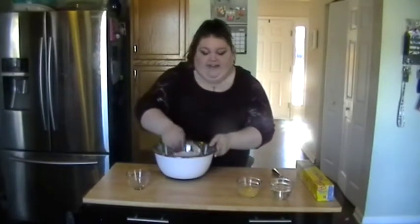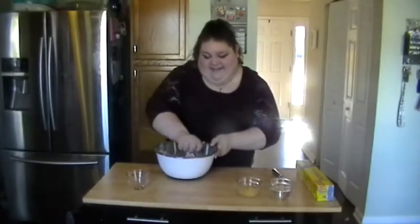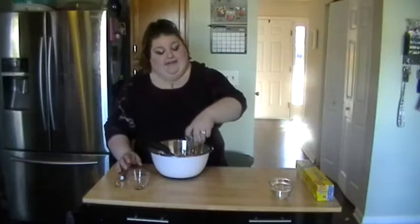Now I'm going to tell you pretty much everything in the recipe, but I am going to leave 1 or 2 little things a secret. I'm willing to share pretty much everything, but some of my family recipes I would like to keep some of those family secrets. Now we're going to take 1 egg, pour that in, and then 1/2 cup of cold water.